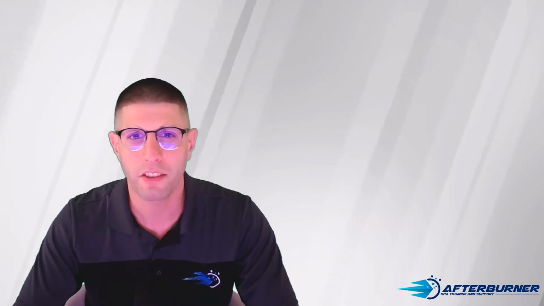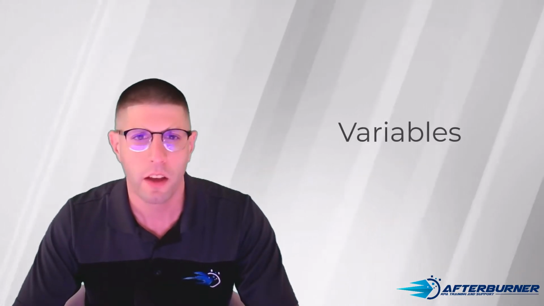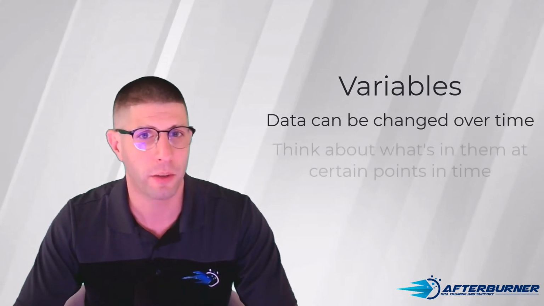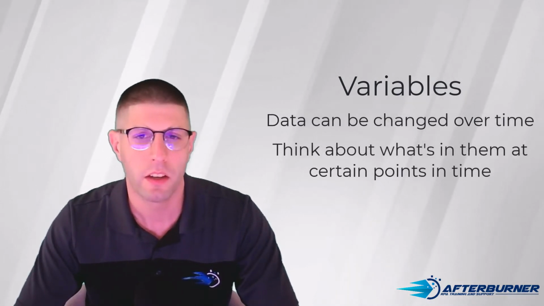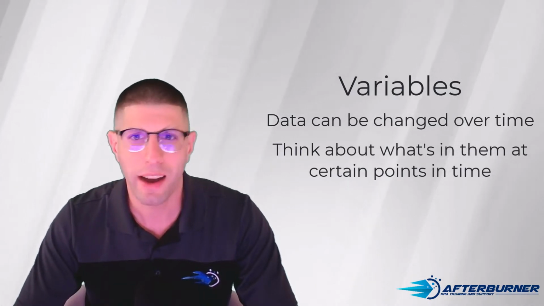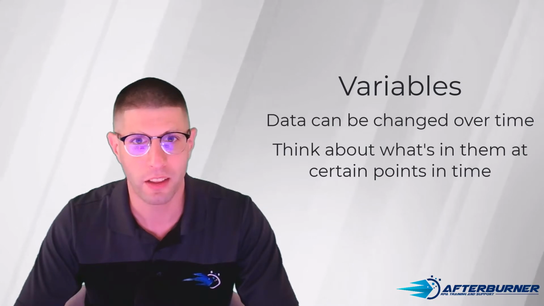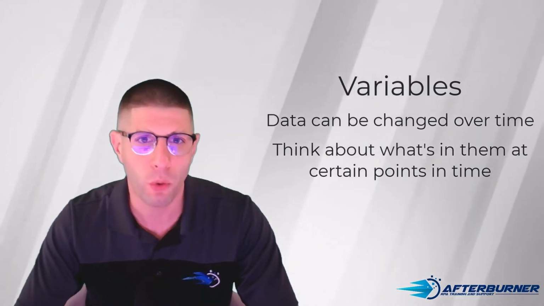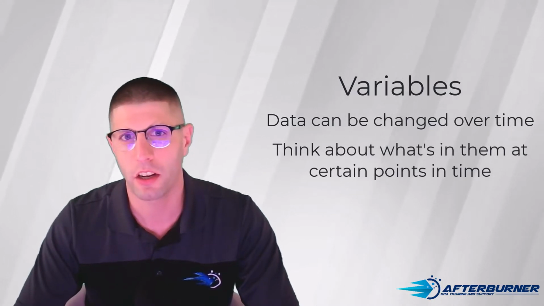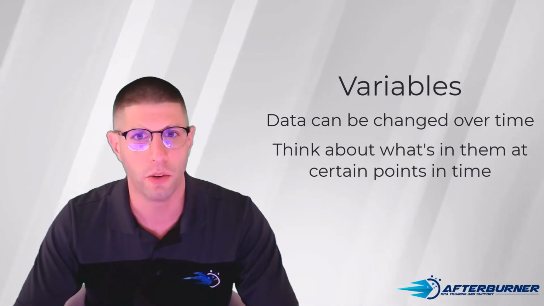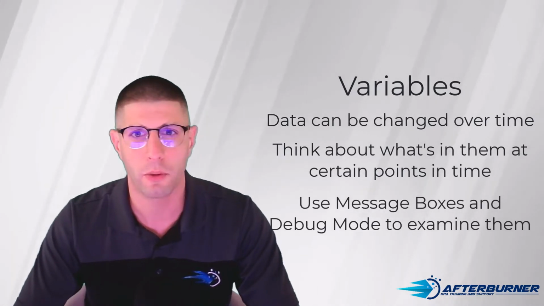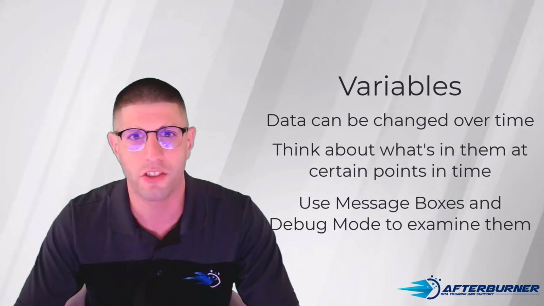This is one of the biggest things to remember about variables. Since the data inside of them can be changed throughout your code, it's important to think about variables at certain points in time. If I were to look at the message boxes on line 2 and 4, I would have no idea what would be inside of the name variable unless I looked at what's happening before those lines of code. Also, it can be pretty hard to track what's going on with a variable just by looking at code, so sometimes it's necessary to put a message box at different points in your code that'll print out the variable so you can see how it's changing.